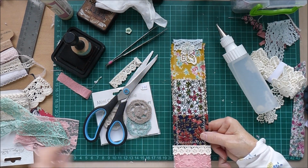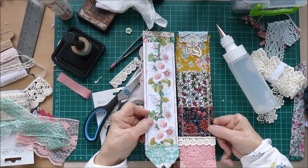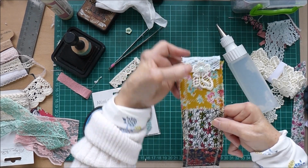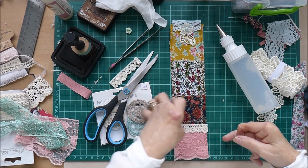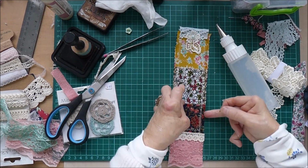I never did check the length. I think I did more or less do it the same length as this one. I hope it's about right. Yeah, they're about the same. Thing is with a bookmark, you want it to stick out at the top and the bottom, don't you? Or at least at the top. Not necessarily both ends, but one end. You want the top to stick out a bit, so it's always nice to have a bit of decoration.